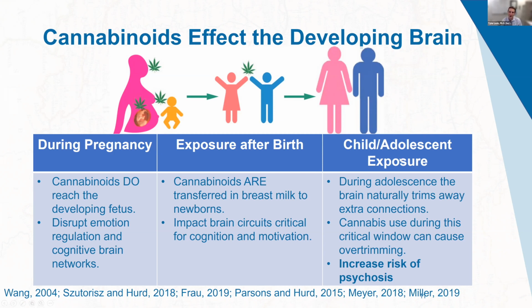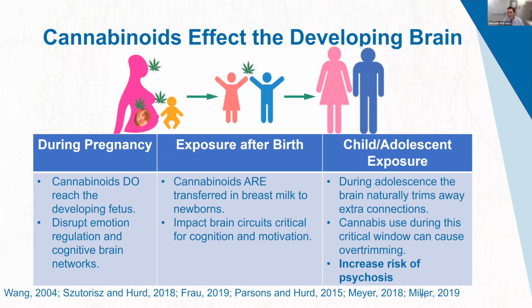And then finally, this is probably the most relevant for a lot of our clients: adolescent exposure. During adolescence, you can think about it as the time when our brains have actually over-connected. We've made more connections than we need in our brains as we're developing children. And then in adolescence, your brain goes through this process where it says, okay, I don't need these connections anymore. Let me get rid of them and get a finely tuned brain that just has the connections I need.